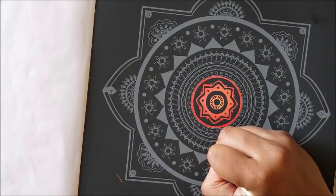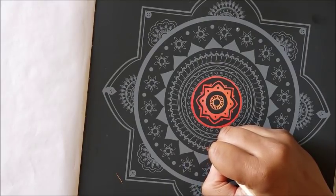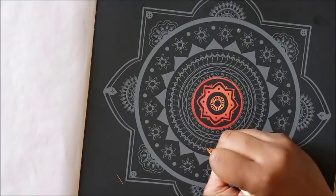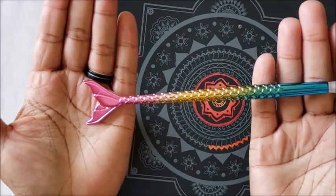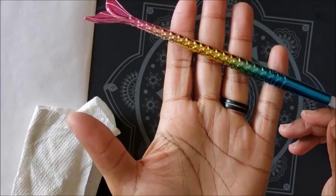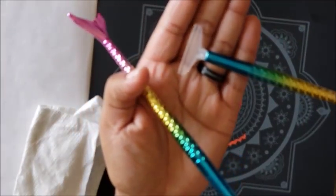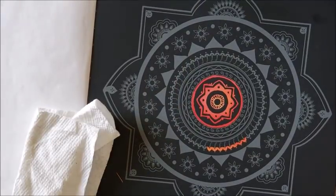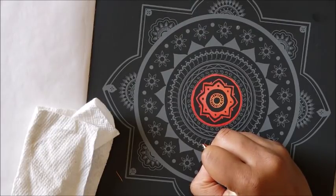So, yeah. And then I also decided how I wanted to do my lineup for this week, because it looks like I have a few paintings coming in this week. And my mermaid tail pins should be here next week. For those of you who are curious, I'm talking about the multi-placer mermaid tail pins that I've been selling. I did decide that, unless it's specially ordered, I'm only doing the multi-placer. So it'll be 3, 6, 9 and then a straightener, which looks like this one, where it just has the straightener on the end for you to straighten your diamonds. Obviously, it takes them a while to get here from China, so they'll be here next week.